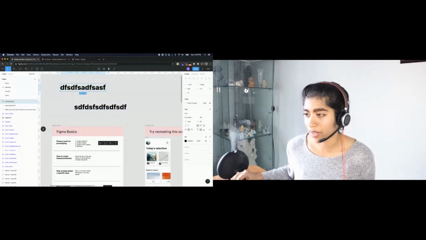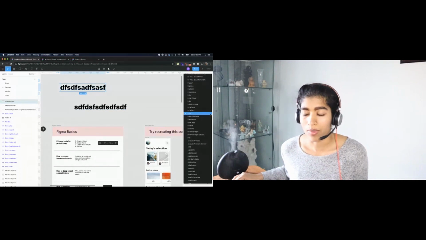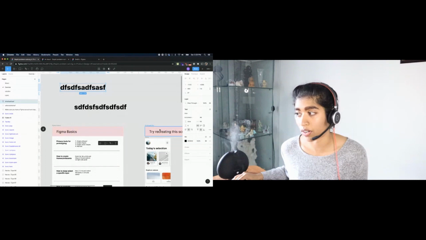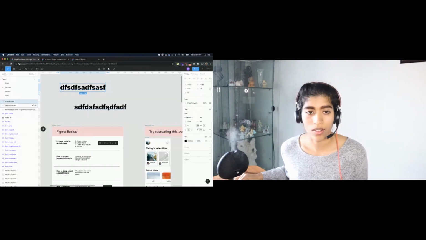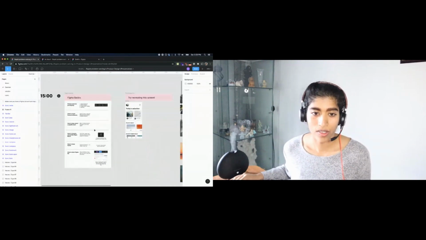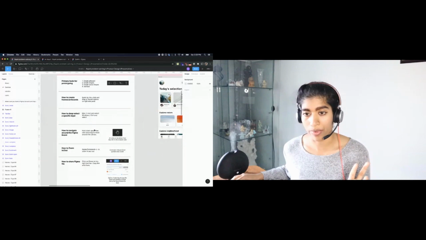The side panel, like I said, is what I meant by it being your best friend: you can change it to any sort of typeface you want, the size. There are definitely more options. You can change the color. You can also do the same thing for shapes as well. So yeah, feel free to refer to the sheet as we progress along.